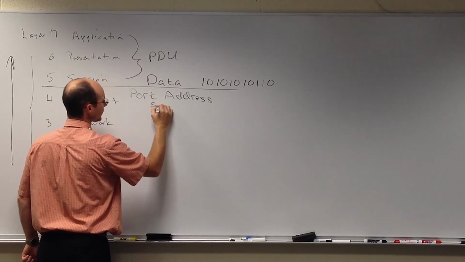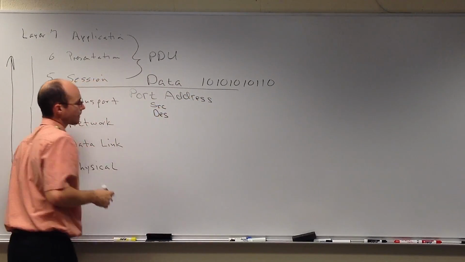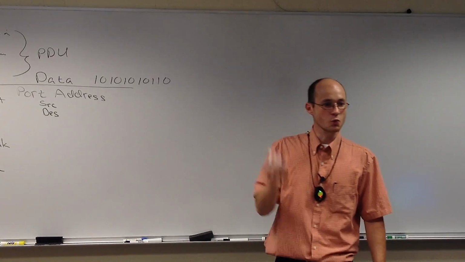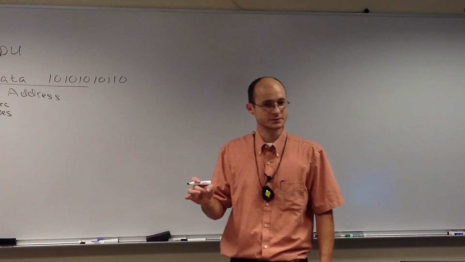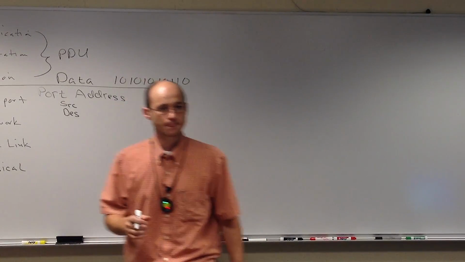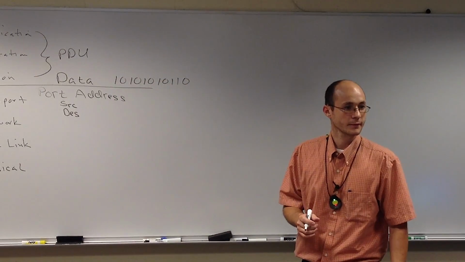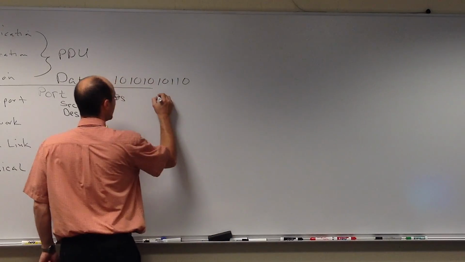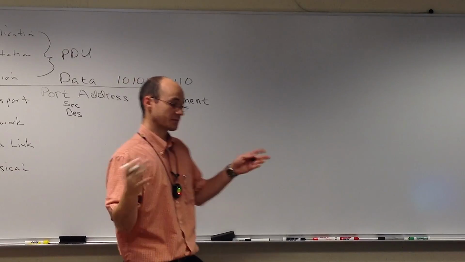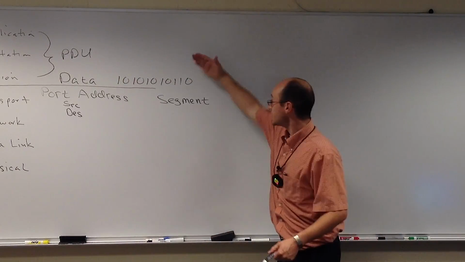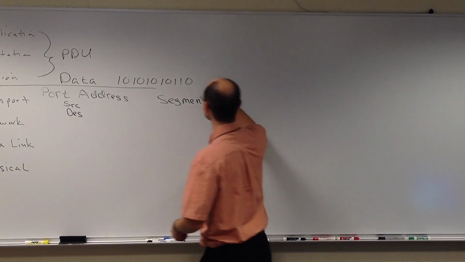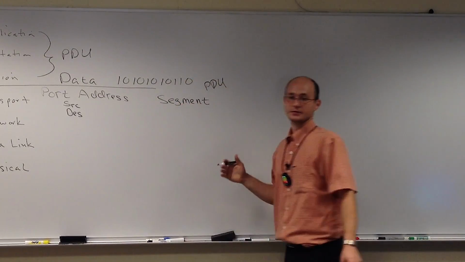There's going to be a source, and there's going to be a destination. We stamp each and every one of the PDUs for the transport layer with the source and destination. What is the PDU called for the transport layer? Segment. And why is it called a segment? Because what is the second thing, or I should say, technically this would be the first thing. Yeah, it takes the data and it breaks it up into pieces, hence we call those pieces segments, right? So the PDU for the transport layer is called a segment.